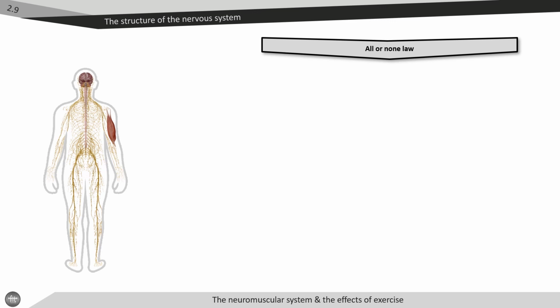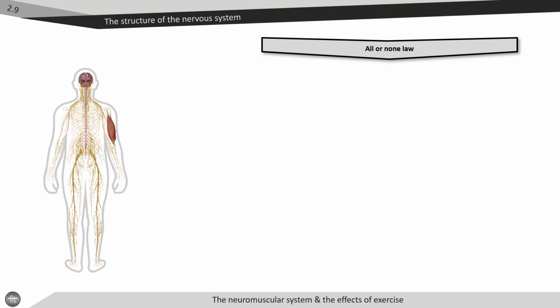When a motor neuron sends an action potential down the axon, the motor unit is innervated, meaning all of the muscle fibres within that motor unit are innervated. The motor unit will therefore activate all of its fibres at once, or not at all. This is known as the all or none law. An example would be thinking of the neurons as electrical wires, and the connected muscle fibres as light bulbs. They are either on or they are off. There is no in between. That is why motor neurons only connect to specific fibre types.